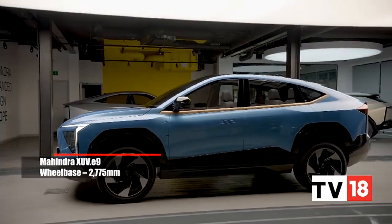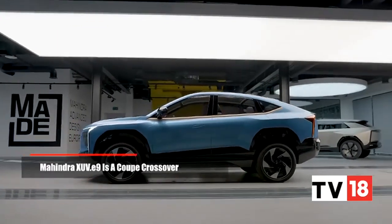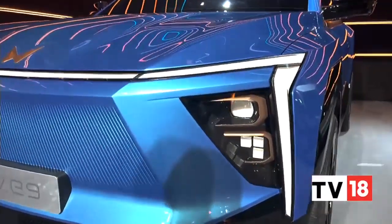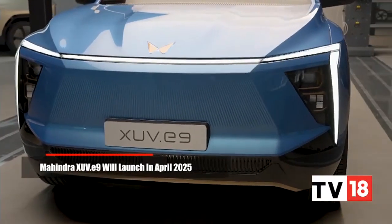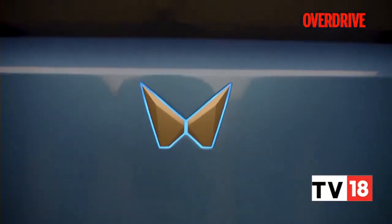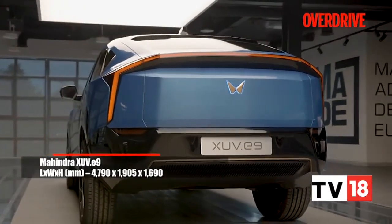Compared to the E8 which looks like an electrified XUV700, the E9 is different. It sits on a longer wheelbase — the E8 is a 2,762mm wheelbase and this is 2,775mm, so that's 13mm longer. It's also longer in body length. While the E8 was a regular crossover, this is a coupe crossover. It gets a seamless LED strip for daytime running lights, and in the headlamp cluster, you'll get a projector beam up top and a 3-port arrangement at the bottom, with more vertical detailing on the grille and a bronze scuff plate at the bottom.